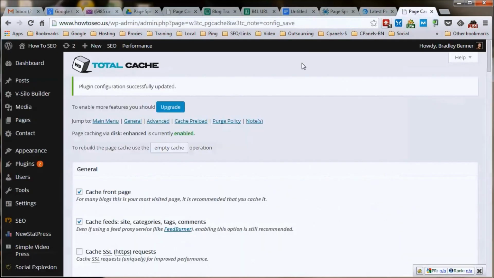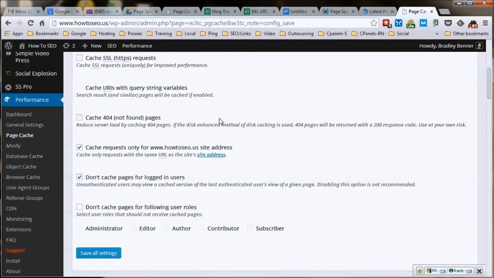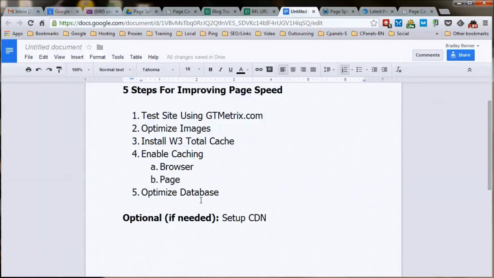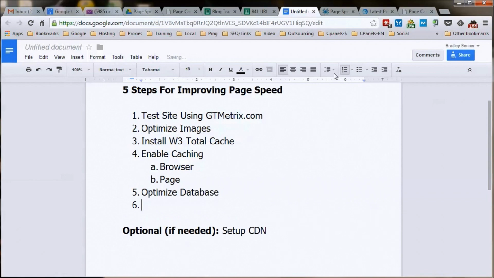Okay, so we're going to jump back in, and there's a couple ways to optimize the database. What I like to do, and I'm actually going to add this to the notes, is for optimizing the database, install the GD Press Tools plugin.